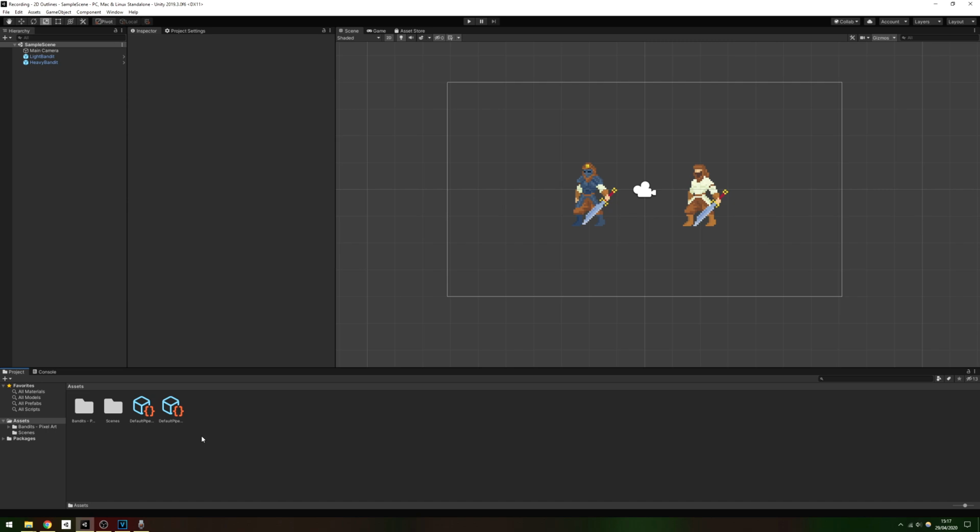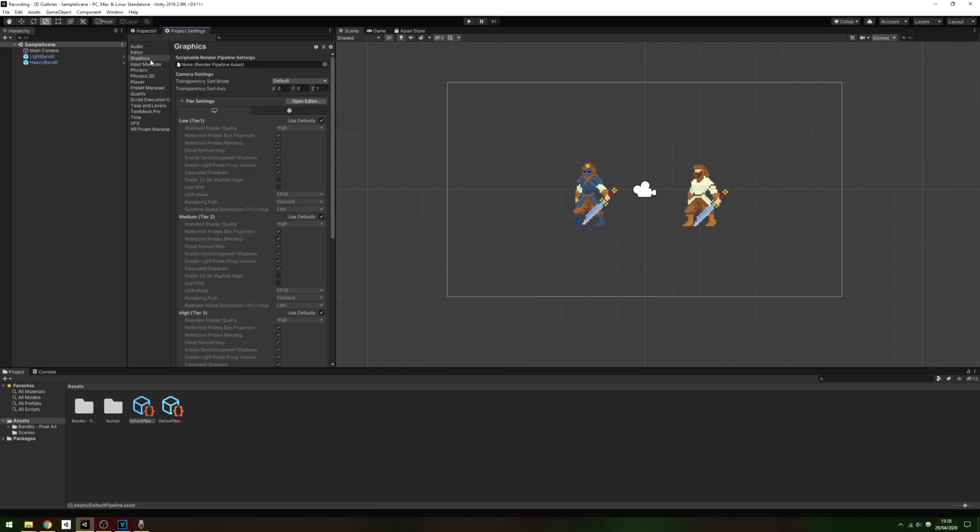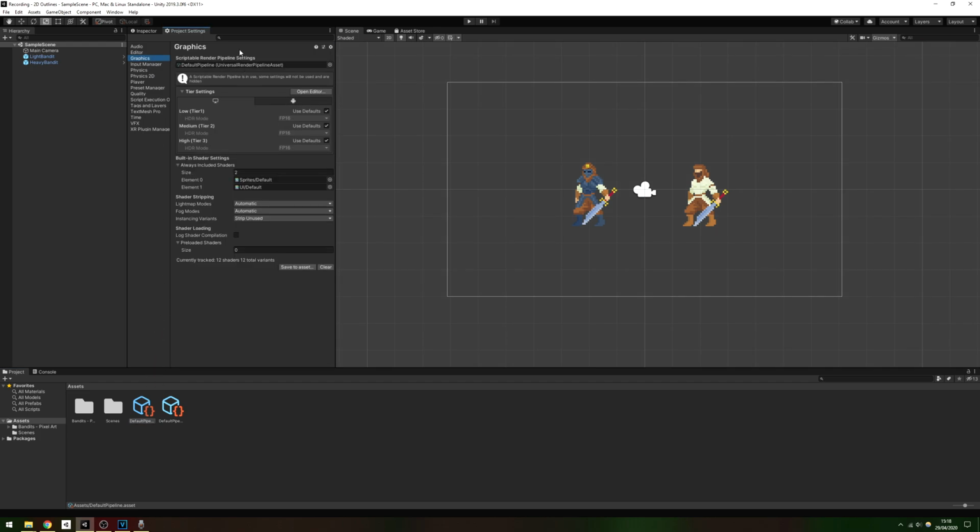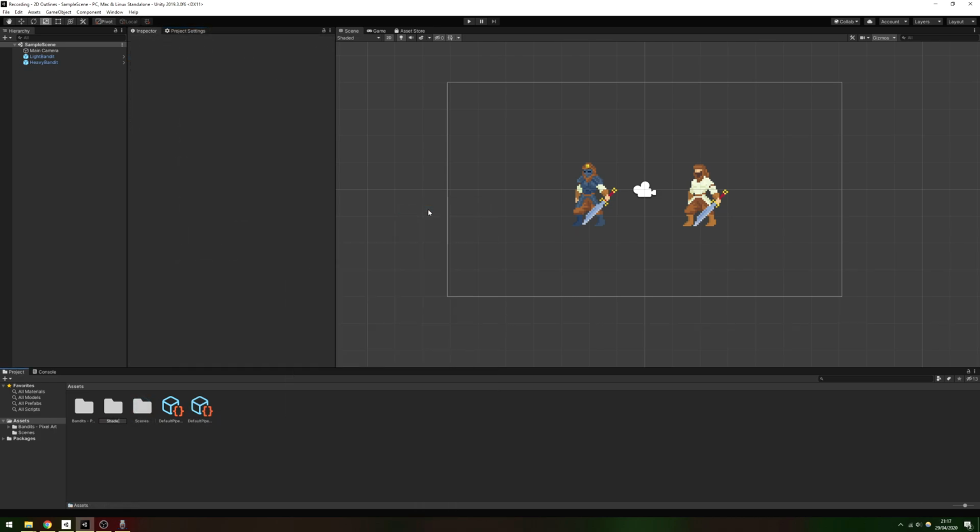This creates two assets, one which contains all the settings for the pipeline, and one which contains all the settings for the renderer. It's a little bit out of the scope of this video, so we'll use the default settings. Go to the Project Settings window, I usually leave mine docked next to my inspector, and open the Graphics tab. Then drag the pipeline asset we created onto the Render Pipeline Asset slot. Our project is now set up to use URP. If you want to make the most of URP's 2D features, I'd also recommend replacing the forward renderer with a 2D renderer, but that's not required for this tutorial.